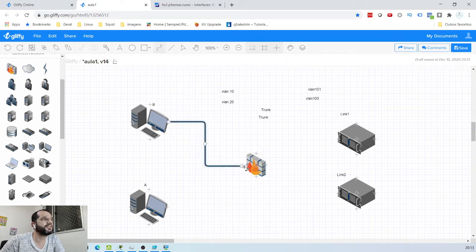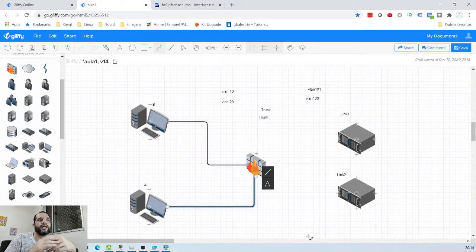You have to connect this network B here and this network A here on another physical interface. You have to have two physical interfaces on your PfSense.